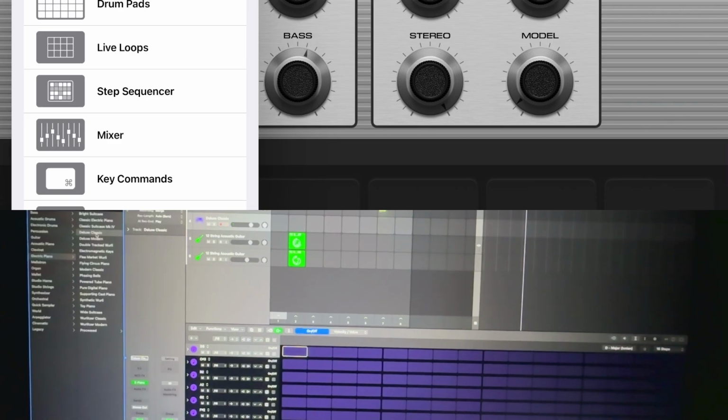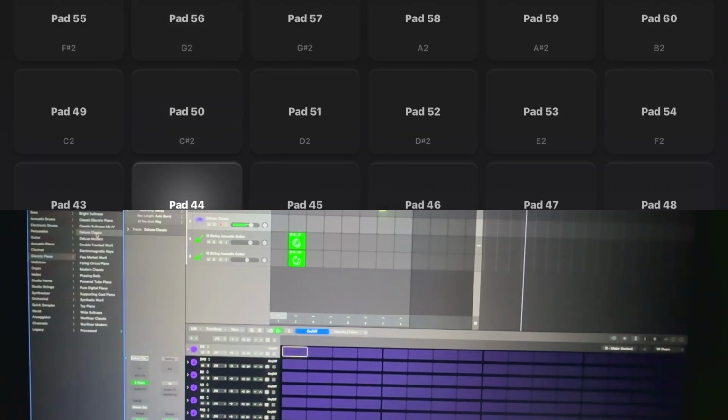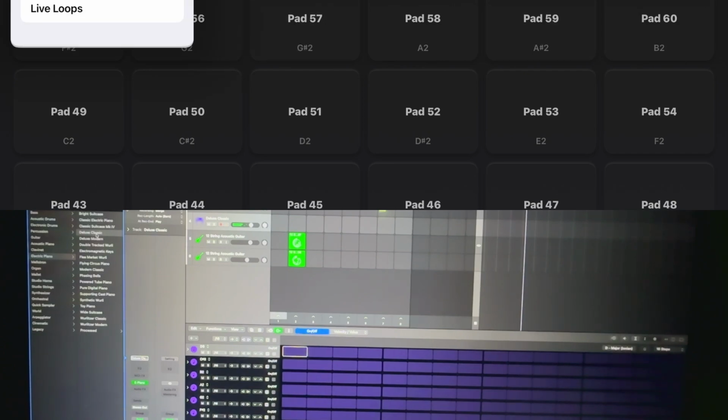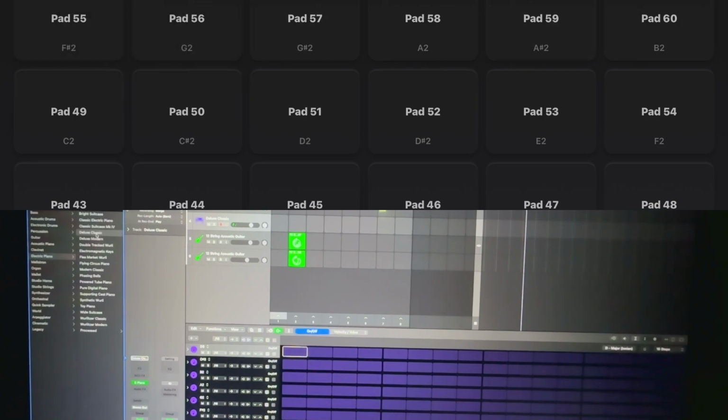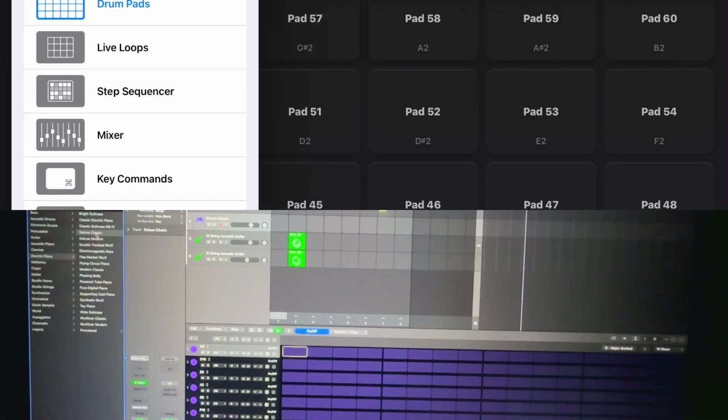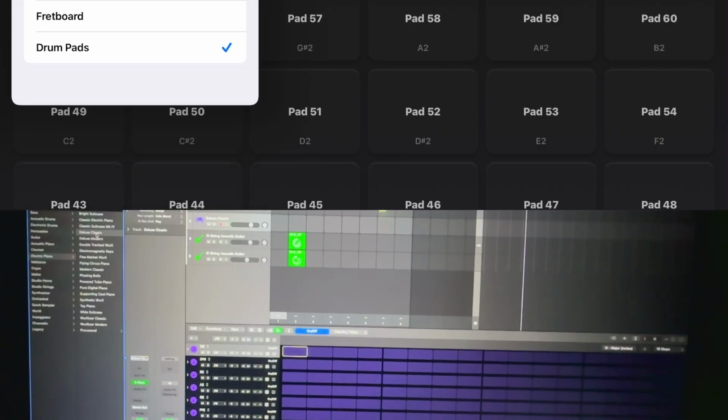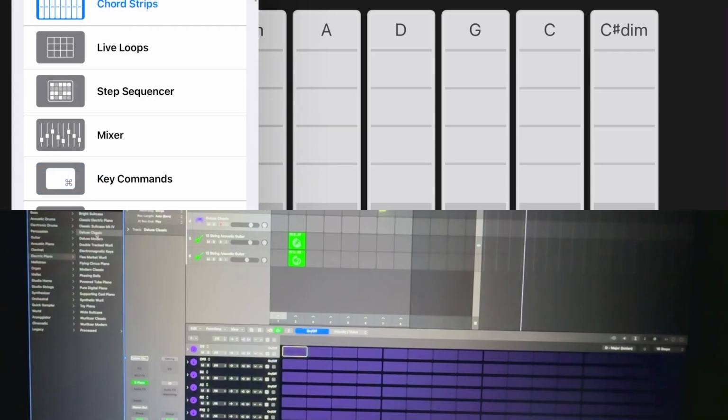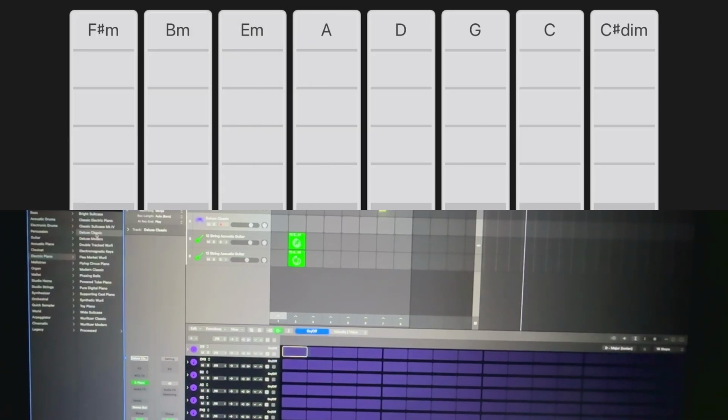There is also a way to perform using keyboard. So then you've got your chords in here.